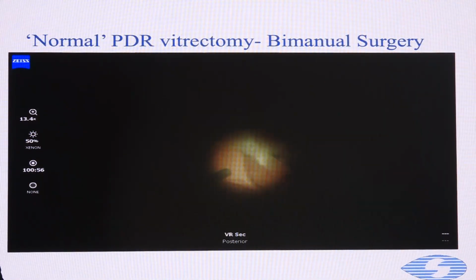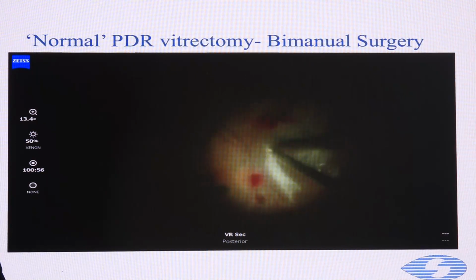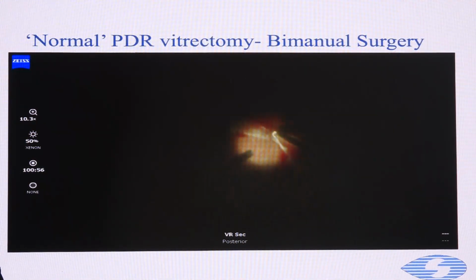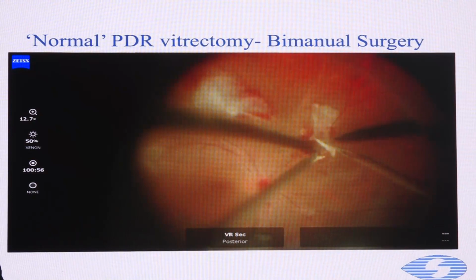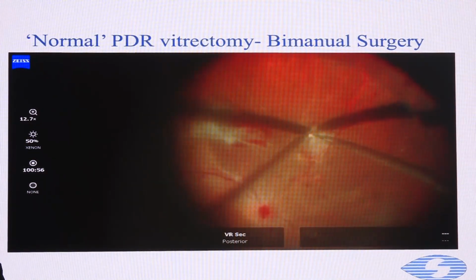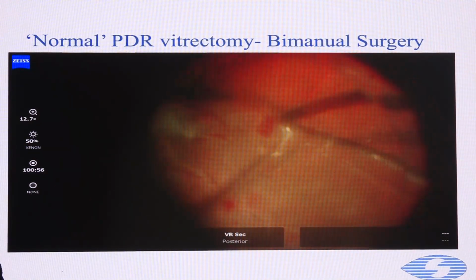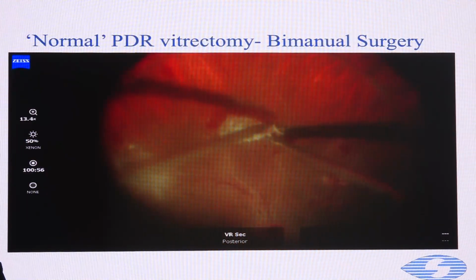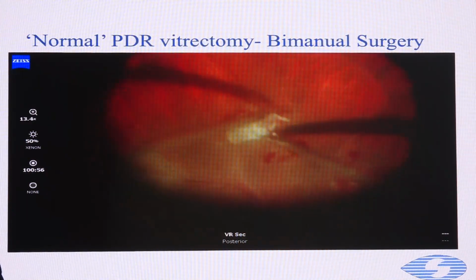One hand holds in a very controlled way, and you can interchange between cutter, scissor, and forceps, probably without causing much underlying traction on the retina, as you would if you had done it the unimanual way.